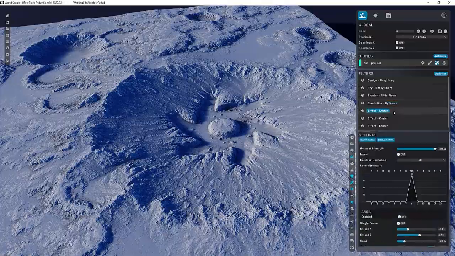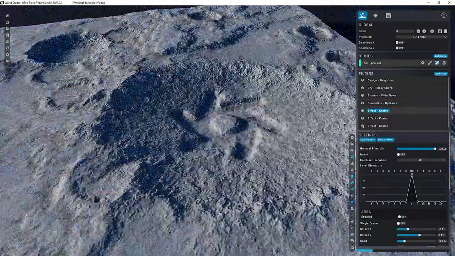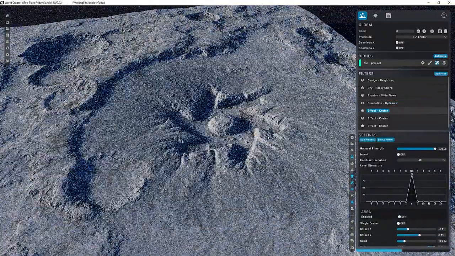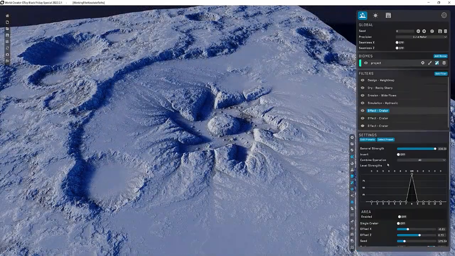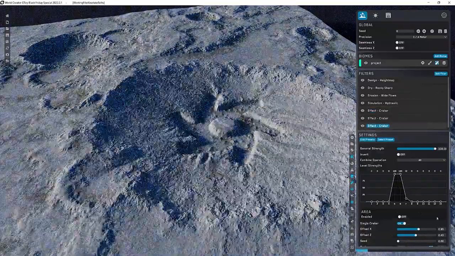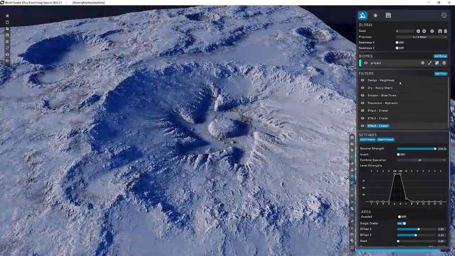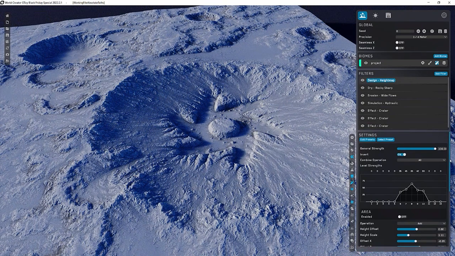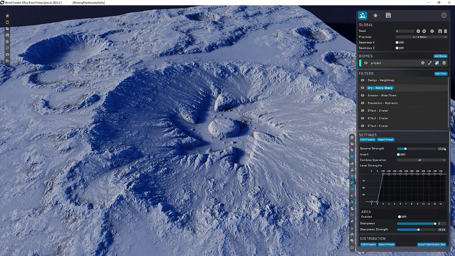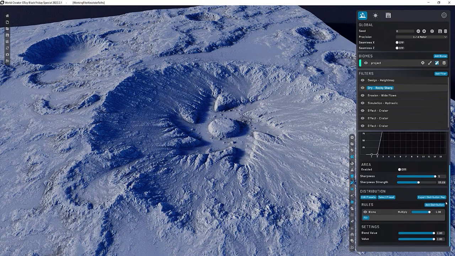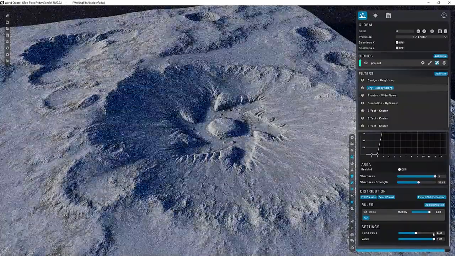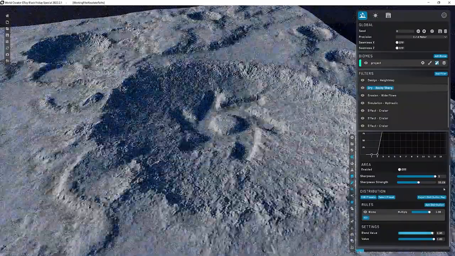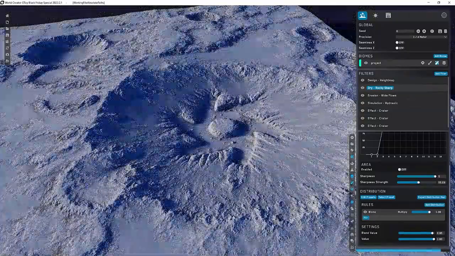Let's go into the craters, right? And so you can see which craters are what. This first one here is the large crater. You can have that just completely turned off, which gives you a totally different type of landscape and look. I'm going to keep it on, but you can go in here and tweak and adjust all those settings as well. So I think this overall is looking pretty good. And maybe there's a couple more settings that you want to tweak in here, but generally speaking, I'm pretty happy with the overall look that we're getting. I might tweak a little bit more, and then we'll come back and continue.